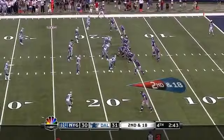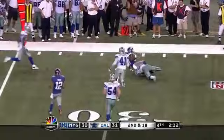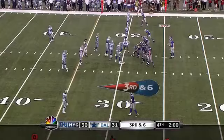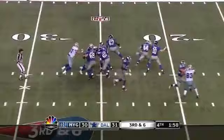It's caught, Bradshaw. Covered. Goodness gracious. Second and 18. Crowd in full throat. All 105,000. Manning pressure. Throws. Hagan getting the play in the game at this point. And if they don't make a first down here, there is going to be a very tough decision for Tom Coughlin to make. Do you go for it on fourth down, or do you punt it away? Use your two timeouts and hope to stop it. He hopes they can complete one here.